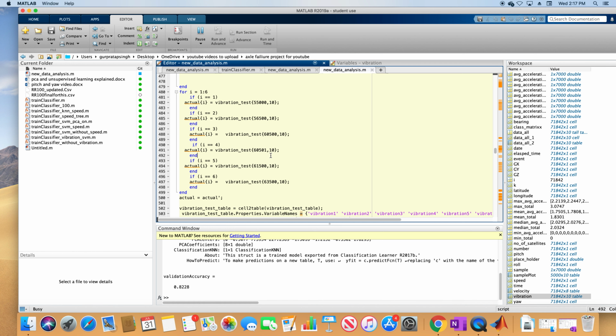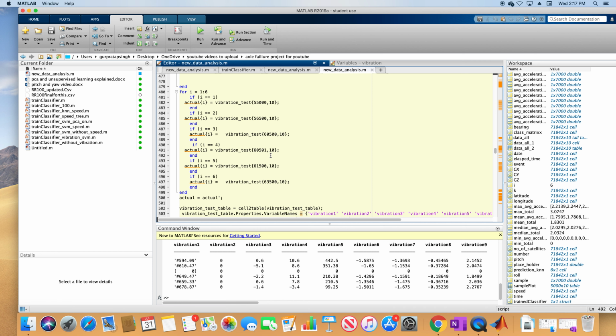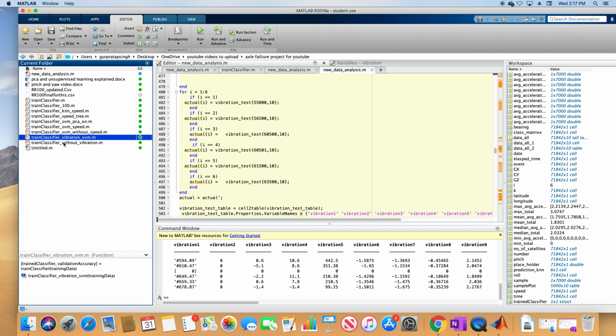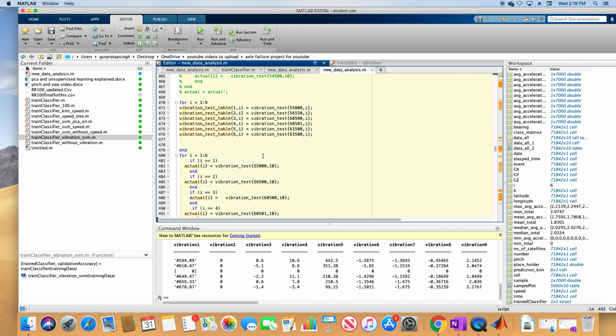So what I'm doing is, okay, this is where you sort of have to listen a bit more carefully. These files on the left-hand side, this is generated by the MATLAB code. Now it depends on the version you have. I was running a 2017 one on my other computer. I have a 2019 one, but it's a student edition, so this one doesn't have that menu in classification learner. But this code, which you see over here, is generated automatically for you. You don't have to code anything to actually get these files out. I'll show you how it's done.